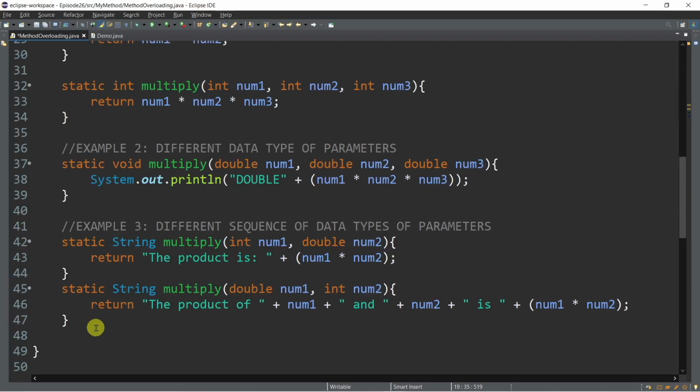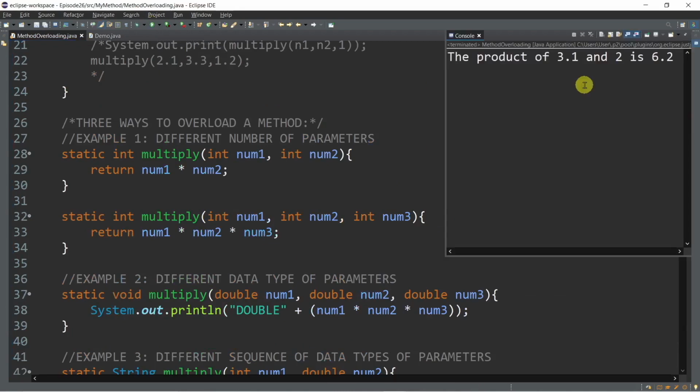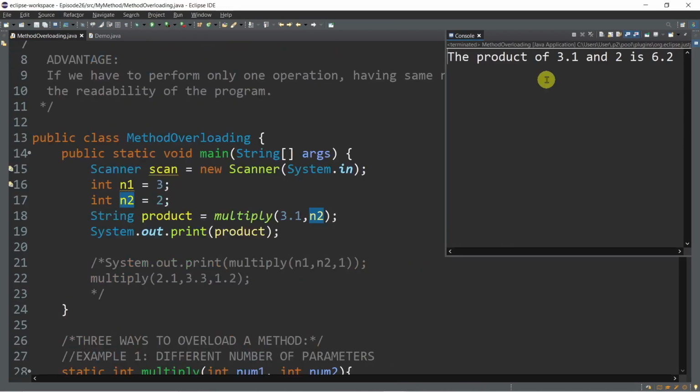So we are expecting the output, the product of whatever the value of num1 and num2, and then we'll just multiply it. Okay, so let's just try to run, and then we'll see. The output is the product of 3.1 and 2 is 6.2. So that's the proof that we have accessed a method multiply having the first argument a double and the second argument integer.